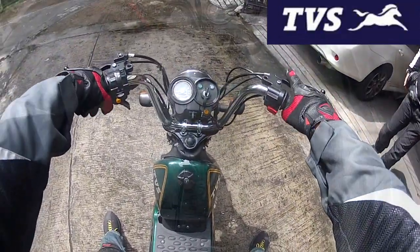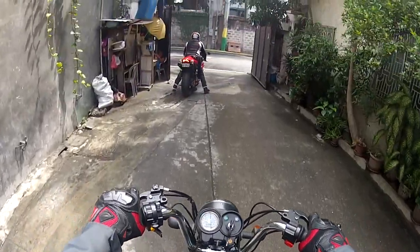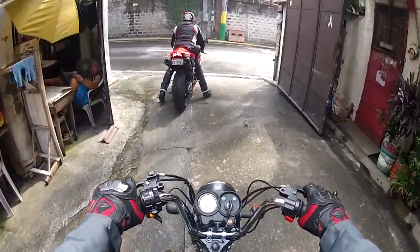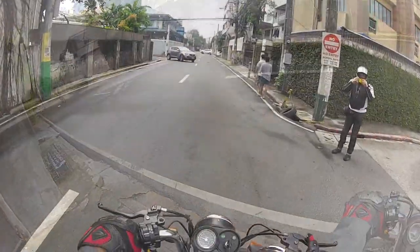You better kick it really hard. See, the pegs are really sticking out. See, there are no pedals that you have to press. Everything is dependent on the levers, like your rear brake and front brake.